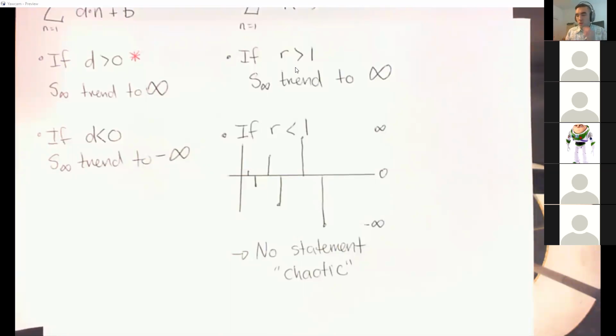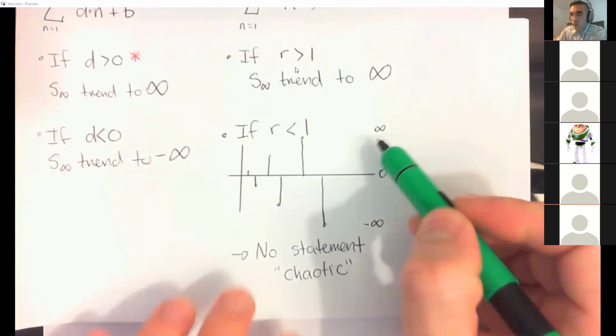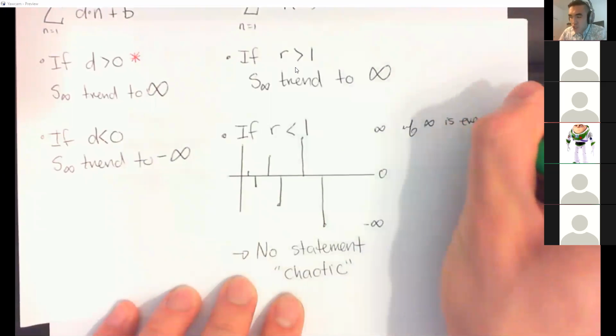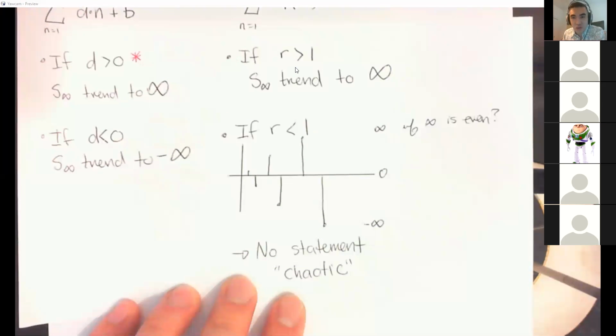Yeah. So the argument for why it could be one of these infinities is based entirely on the last number. So if infinity is an even number, which is the wrong way to think about infinity, you can't say whether or not it's odd or even. But if it was even, then a negative number raised to a very, very big even number would give us back a very, very big positive number. So you end up here at positive infinity if infinity is even, which is the wrong question to ask about infinity because that can't really be known about it.